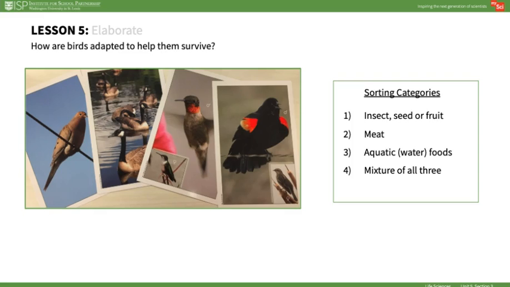Pass out the Cornell Lab bird cards to students. Ask students to work in groups to sort the cards by beak shape according to what they predict the bird eats. Note that students should not look at the back of the cards at this point, only using the pictures to make their predictions. Give students these 4 food categories and time to work together to try to sort each bird into a category. As you work with students, ask them if they agree or disagree with each other's categorizations and to provide evidence for their predictions.